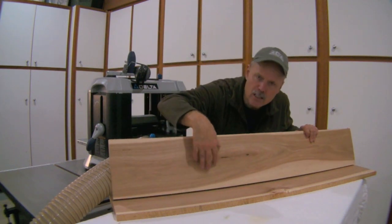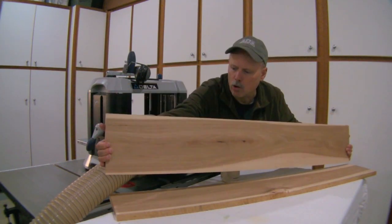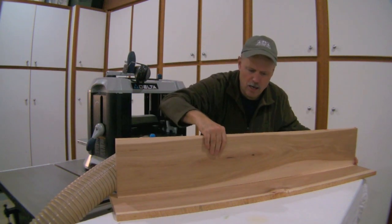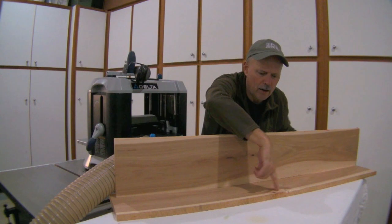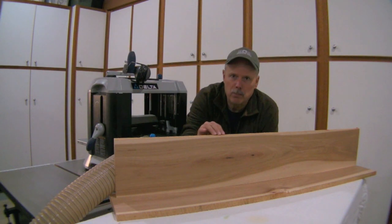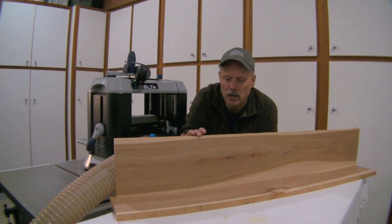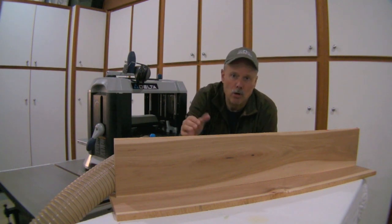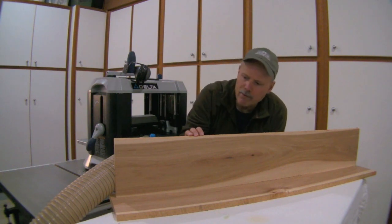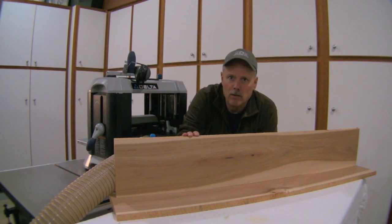I'm going to feature this surface. I looked at this side, and this just has a little bit more heartwood, and the same with this piece down here. And I'll likely trim this knot out because that'll be a little difficult to plane. Right now I'm going to thickness plane and cut this to final dimension, 30 inches long and 8 inches wide for the back and 6 inches for the shelf. And then I will also make some corbels out of the extra wood if I have enough. If not, I have some mahogany that might be a nice detail, and I'll show you how I made those corbels.